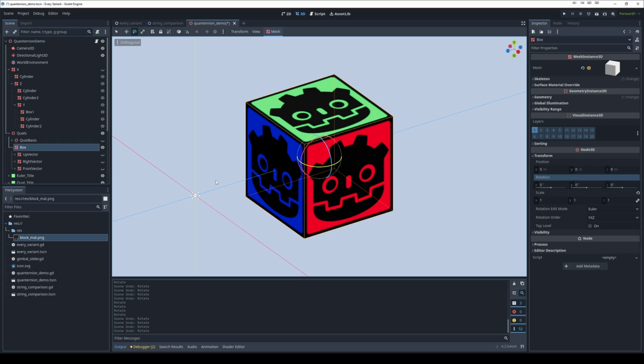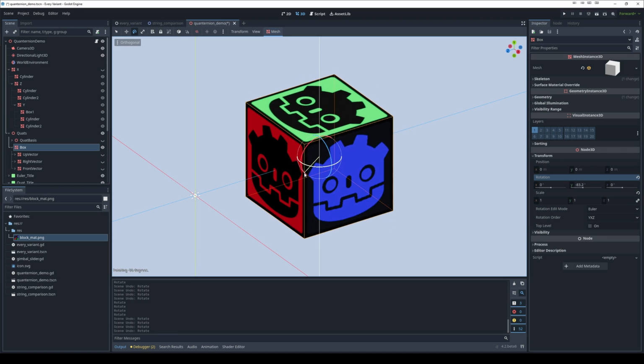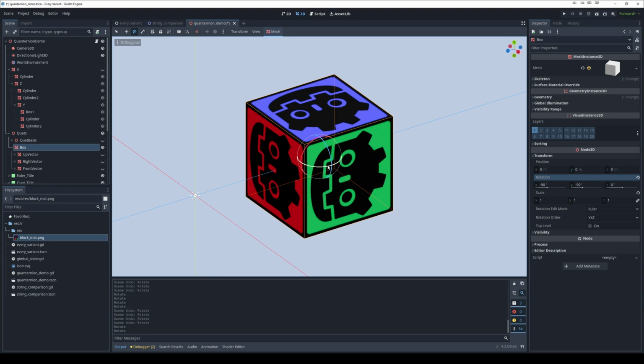And that is really confusing when you're trying to define a rotation like 90, 90, 90. Maybe we're thinking about this wrong. We've been rotating in global space. So if I grab this and rotate on the y-axis, the x and z just switch places. So maybe what I need to do is now rotate along the local.